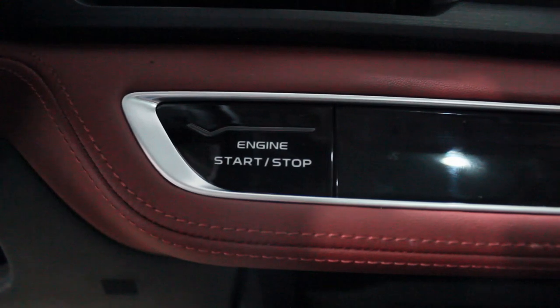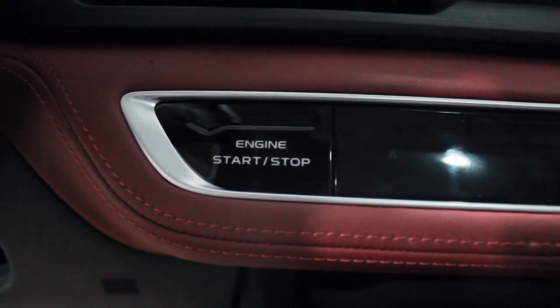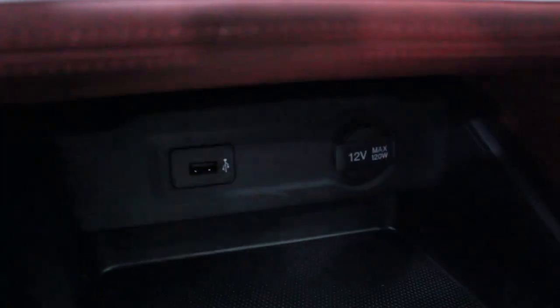And then here in the center console, your engine start/stop button is big. I mean, but at least it's trying to be different. And then I assume beside the engine start/stop button for your air conditioning controls, they're all touch sensitive. And then below that, you have a USB port, 12-volt socket, and my phone in this cubby space fits perfectly. No wireless charging here, but at least your phone fits.